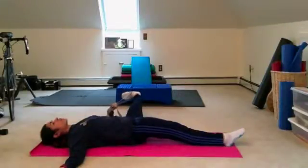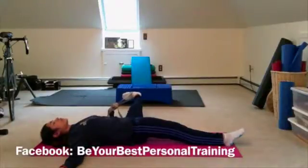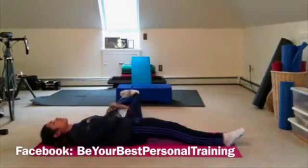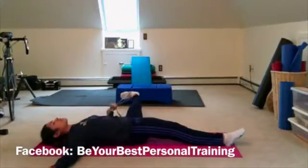Good. Always working with that extension through the heel. Good. Belly button drawn in. Now same thing. Push through that heel. 5, 4, 3, 2, 1, and release. Keeping tension on that yoga band, you're pulling out and up at the same time with that tension, really stretching here through the inner thighs. Good. Go ahead and push through the heel again. 5, 4, 3, 2, 1, and release.